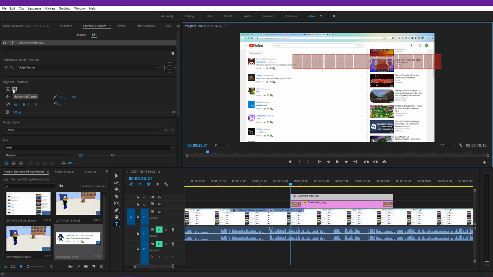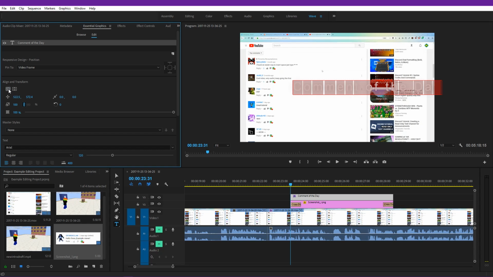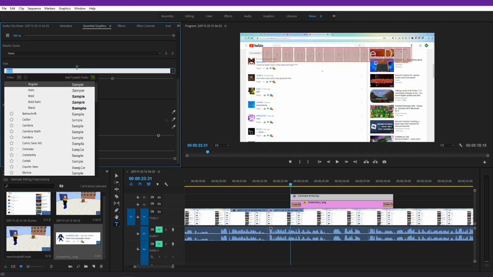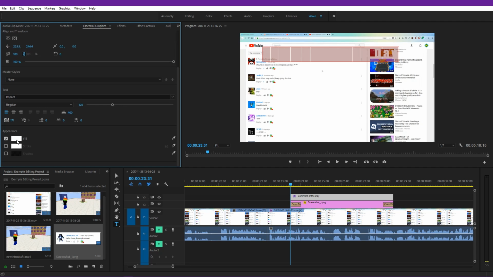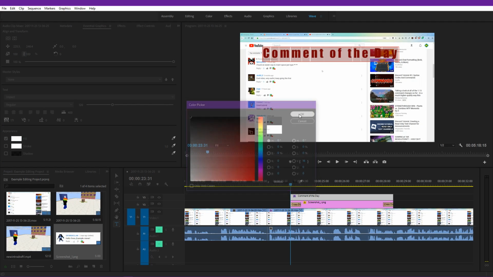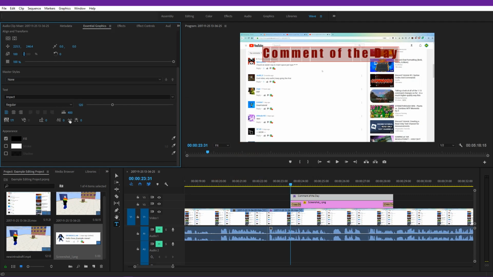So I'm going to go to align and transform first off, and center it vertically and horizontally. So now it's in the very center, and I'm going to use these little movement things and move this upwards. All right, so next up, you'll notice the font is really weird. Of course, you could just do normal font stuff. Let's change it to Impact. Let's turn off the shadow, maybe change the fill color to black so that the text is black. And then we're going to change this little setting here called leading, I believe, and make it so that it's less ridiculously spaced. If I change this to like 0, there we go.